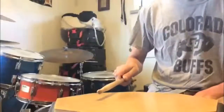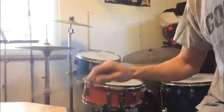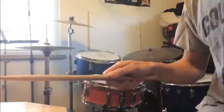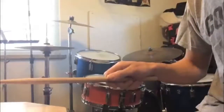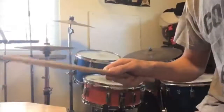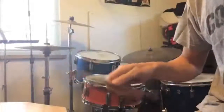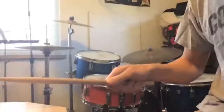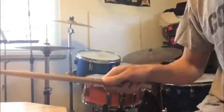I'll show this from another angle as well. From this angle, here is your French grip, here is your German grip, and your American grip is somewhat in between. You can see I use the tips of my fingers on the stick. Thumb is sort of to the side, but not all the way in German. When I'm playing finger strokes, I close off this gap here, just playing strokes with my fingers. When I'm playing wrist strokes only, I can open that gap up. If I play both at the same time, I'll close that gap back down again. The stick's lining up with the axis of my arm.